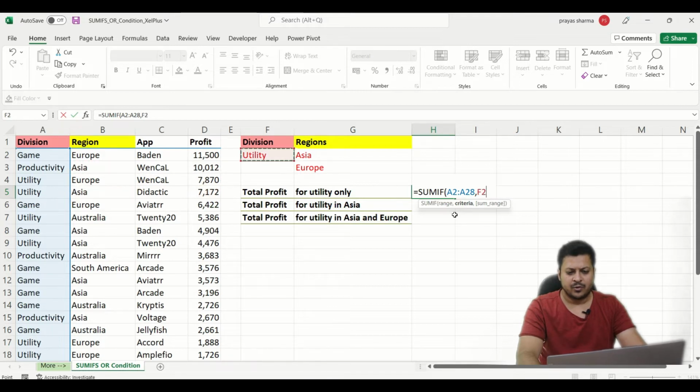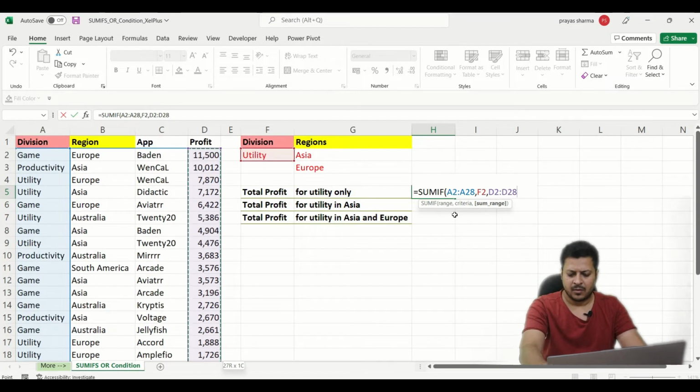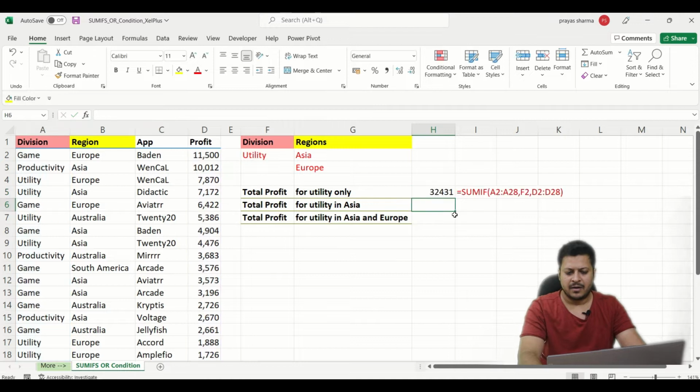Our criteria is utility, which is in F2, comma. Now the third argument is our sum range, so Control Backspace, close bracket, hit Enter.